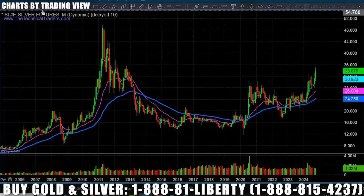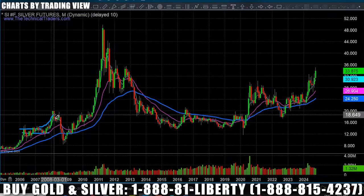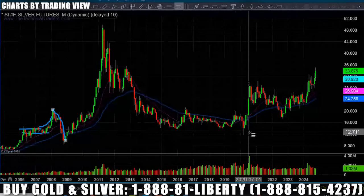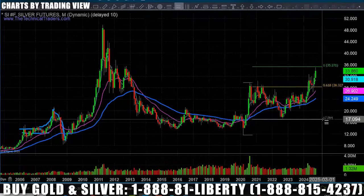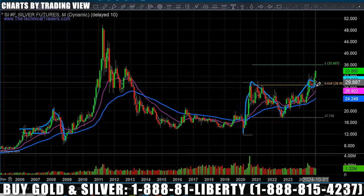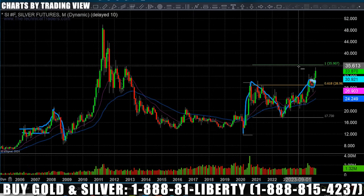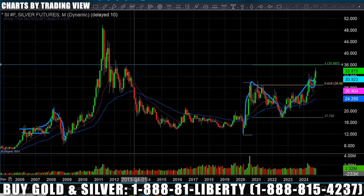Yeah, so silver did a lot of what gold did. It had a multi-year pause, and then people piled into silver just before the 2008 crisis, and silver had a big pullback. If we use a Fibonacci extension from where we are right now, we can take a couple of different levels through here, and it gives us an upside target. Based on that same type of analysis, we have the rally up, we have the pullback, and we've come to the 618 level, where we've had that pause, and now we're going up, and 35, 36 is kind of the peak. If we just draw a line across this level, you can see it's also these significant levels on this chart in the past.